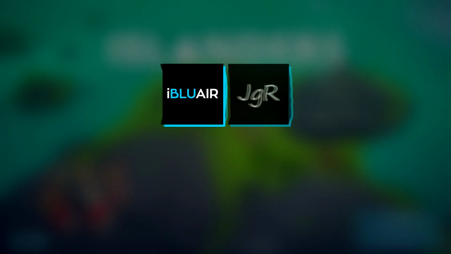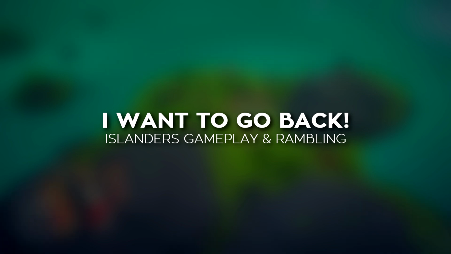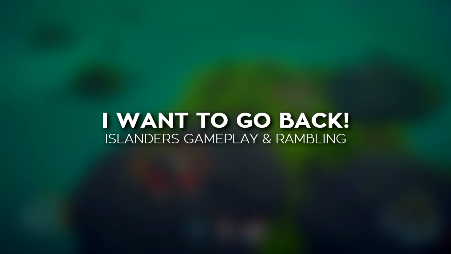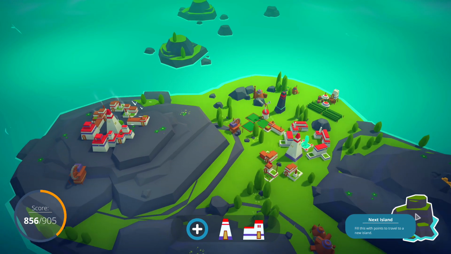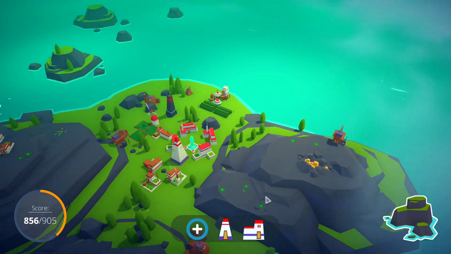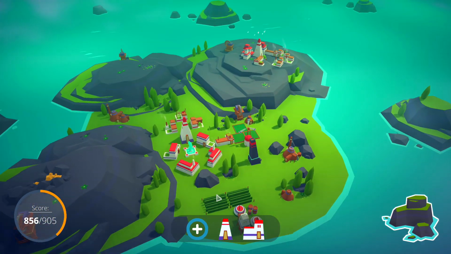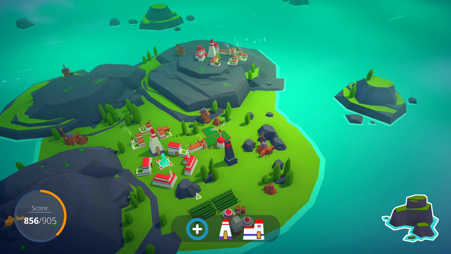All right, people, it's time for us to jump back into Islanders. In our last play session, I built what I consider a very beautiful city, and I stopped right as I was about to click on the Go to a New Island button. But before we do that, I just want to take in the glory of what I have constructed, but I don't want to hold on too tightly to it because I know that once I go to this next island, I can never come back.